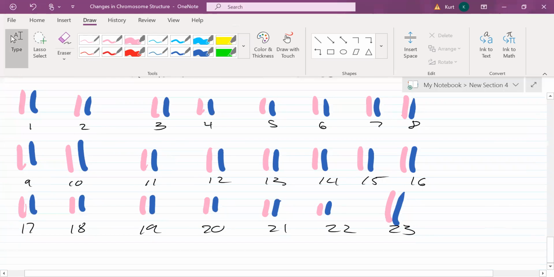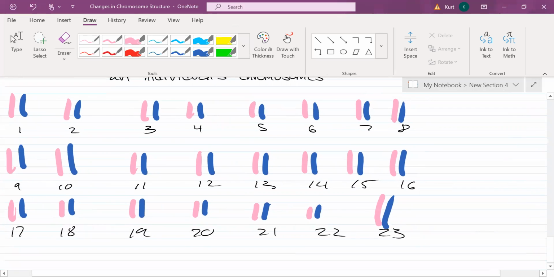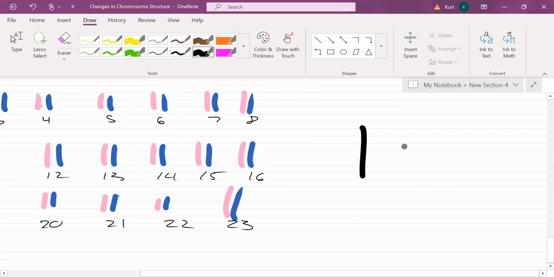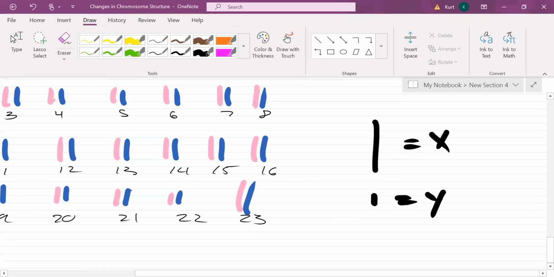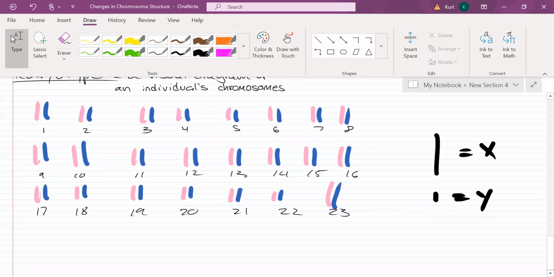Okay, so this is what a karyotype would be. Now, I want you to look closely at pair number 23. This is your sex pair. How do you know if it's a girl or a boy? Here's how. You ready? An X chromosome is really big, like this. A Y chromosome is really shrimpy, like that. So take a look at the 23rd pair. Are those big chromosomes or small ones? So would you say this is going to be a boy or a girl? You would say this is a girl.